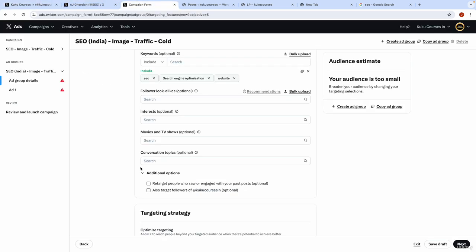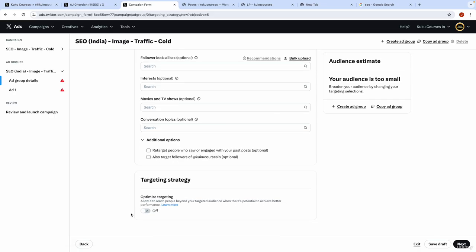Twitter is saying that people who have engaged, in the form of likes, comments, or reposts, if you want to target those people, you can. You can also target your followers who follow you. So this is the option, and there is nothing more.